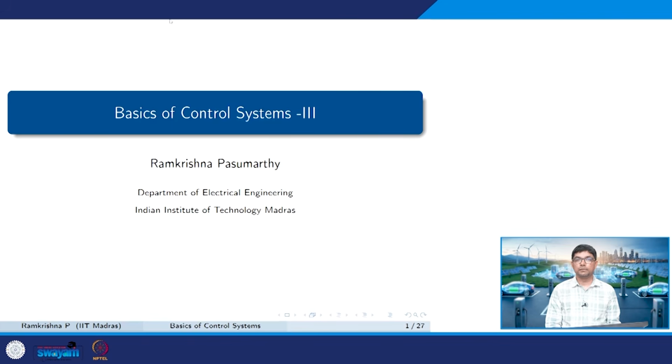Welcome to this lecture number 3 of the module on control systems for the course on electric vehicles. So far we have defined broadly what a control problem is, and to solve those problems we need to first understand the system and represent the system. For a better understanding of the system, we subject it to several standard test signals and see how a system responds.